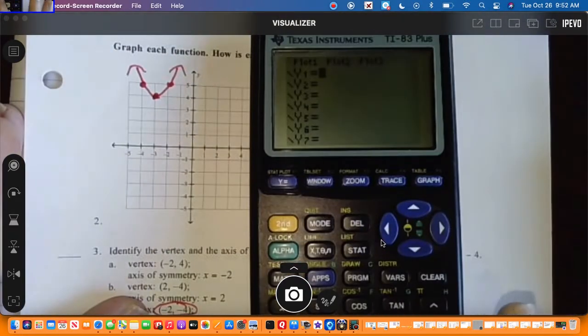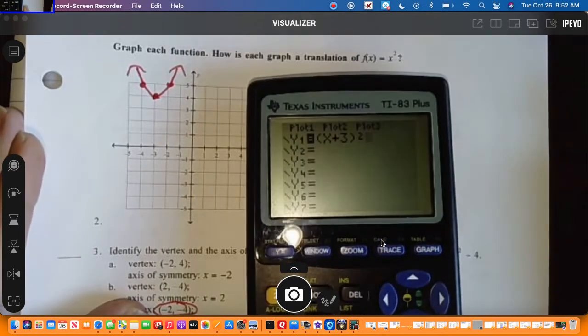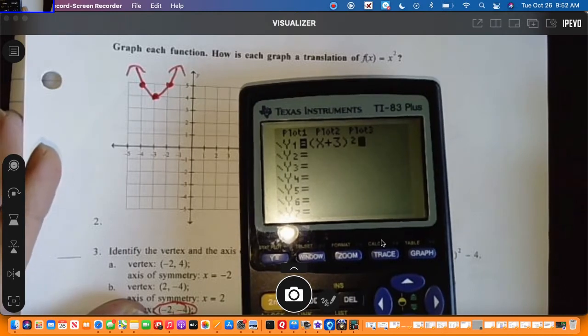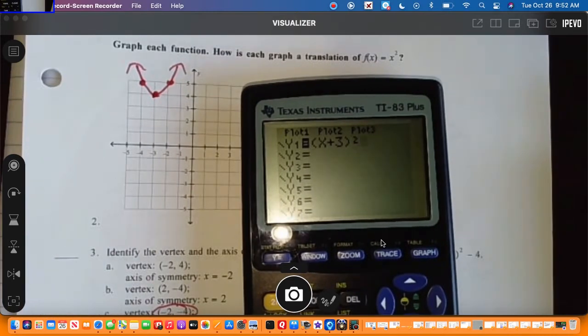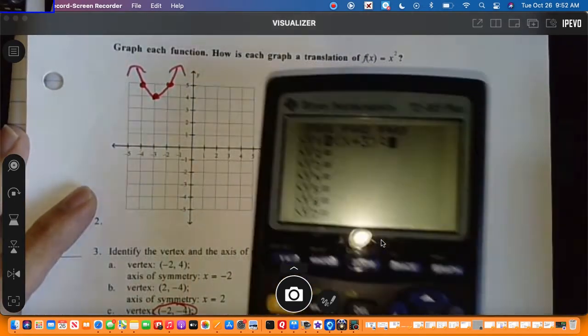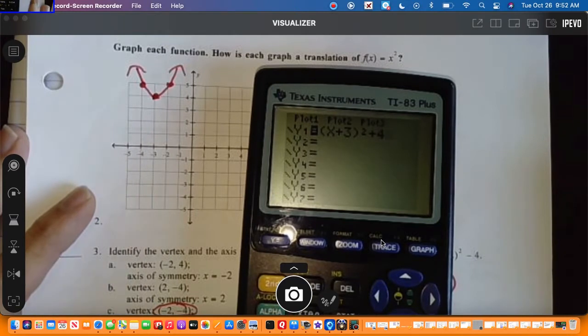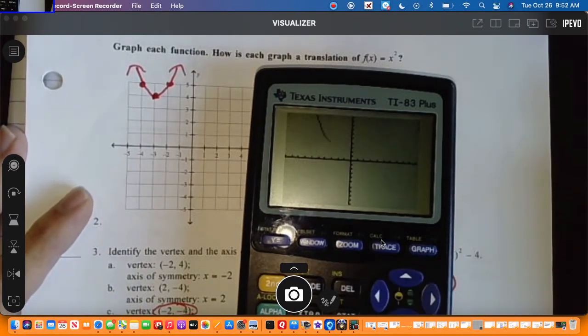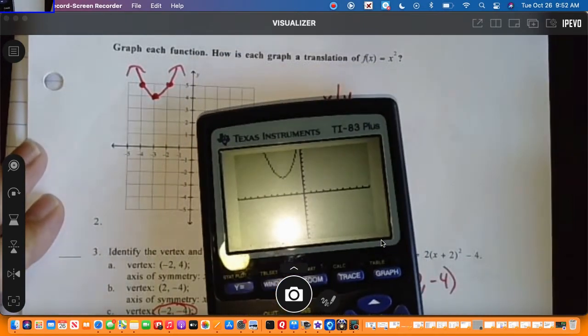Go to your calculator, and you're doing parentheses. If there's nothing in front of it, it's an understood 1. It doesn't go up 1 and over 1 every time, just that first time, because then it starts to curve. But that just tells you your first point from there. Then I'm going to put my +4. Is everybody okay with that? Then I'm going to graph it, and you can tell it has, in fact, moved left 3 and up 4.